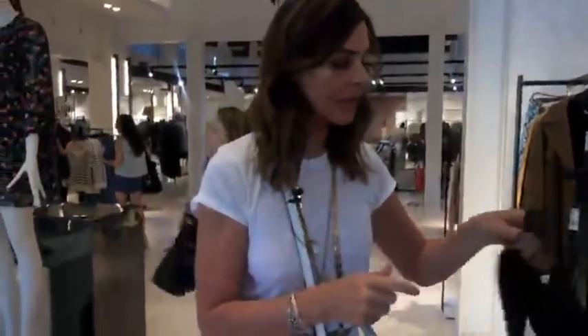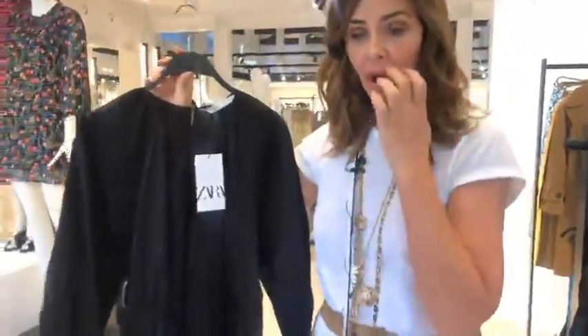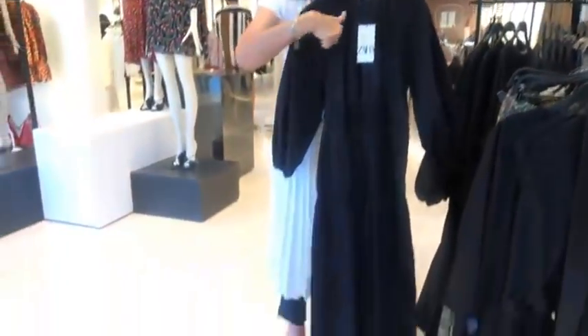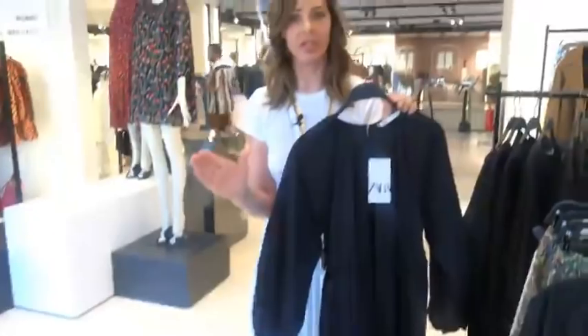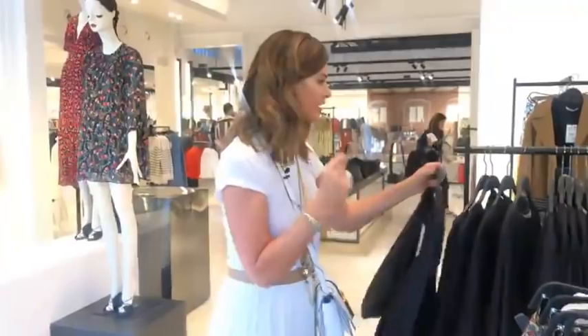You know the blue fluffy dress I wore on Instagram? This is a black version - the only difference is there are no pockets. Cheryl wore it the day we wished her happy birthday with a really three-tiered gold pearl necklace and it looked amazing on her. She's curvy with great bone structure and suits black and white beautifully. She wore a white shirt underneath with a white cuff pointing out, white collar, the necklace - it was amazing. It's a great dress if you suit black, especially if you put white detail on the collar and cuff.